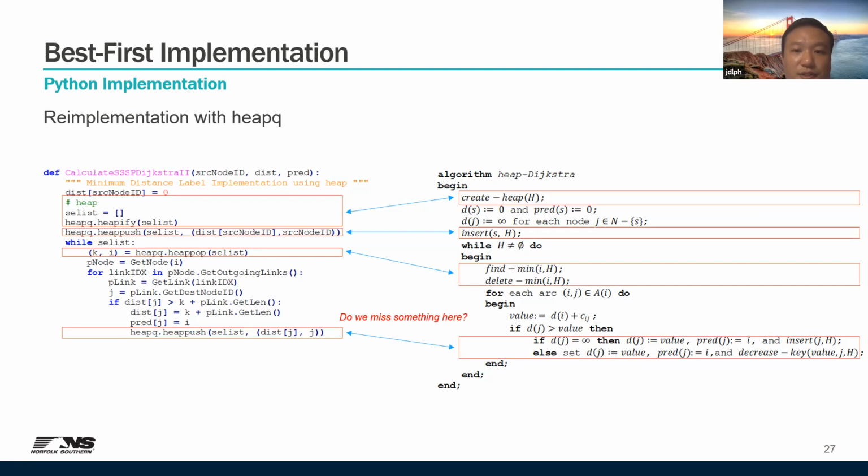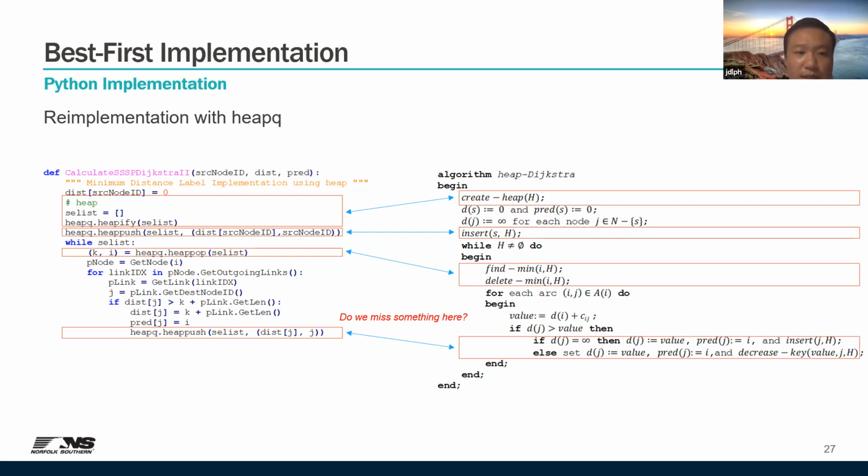We first need to create a heap using heapify to convert the list to a heap, and then we will insert the first, or the source node, and its corresponding distance label into it.